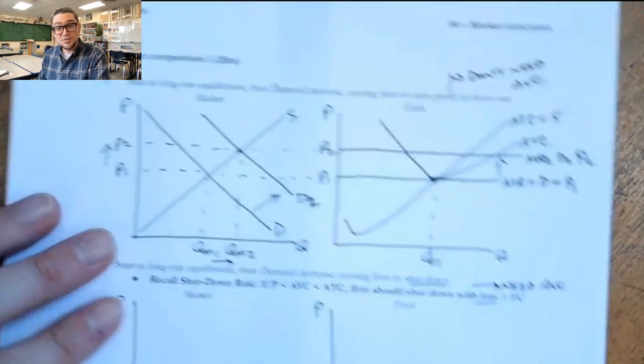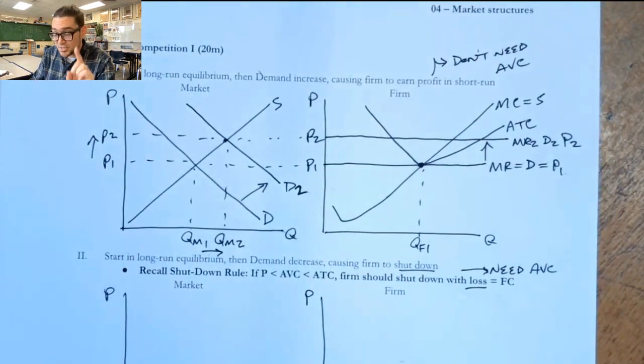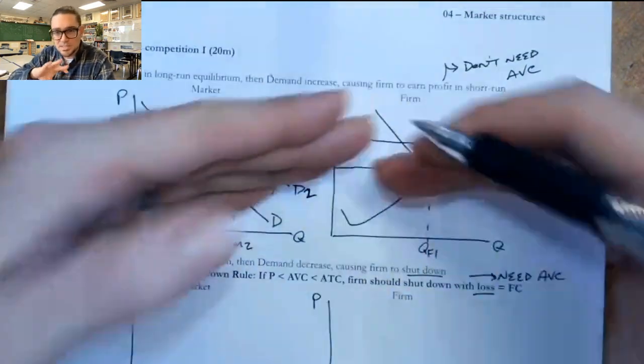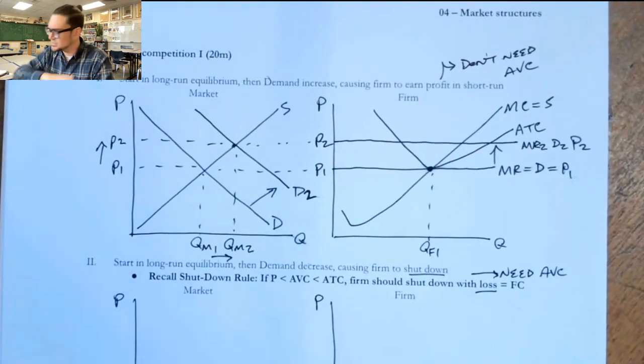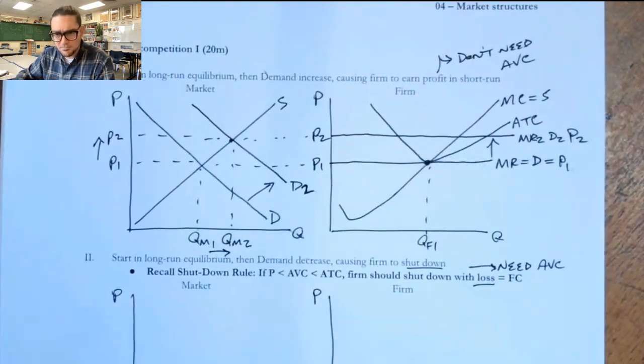Well, what the firm's going to do with a new MR equals D equals P, first off, is they completely forget about the old one. Pretend like the old one is gone. He's not there. He's dead to you. He's your gone friend, right? You've shunned him. The new MR equals D equals P is the only line we're going to care about when we talk about how much they're going to produce.